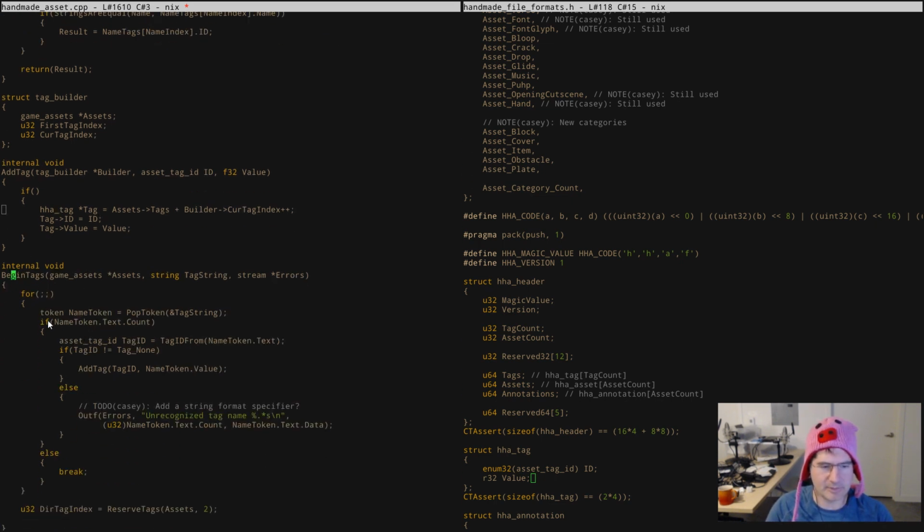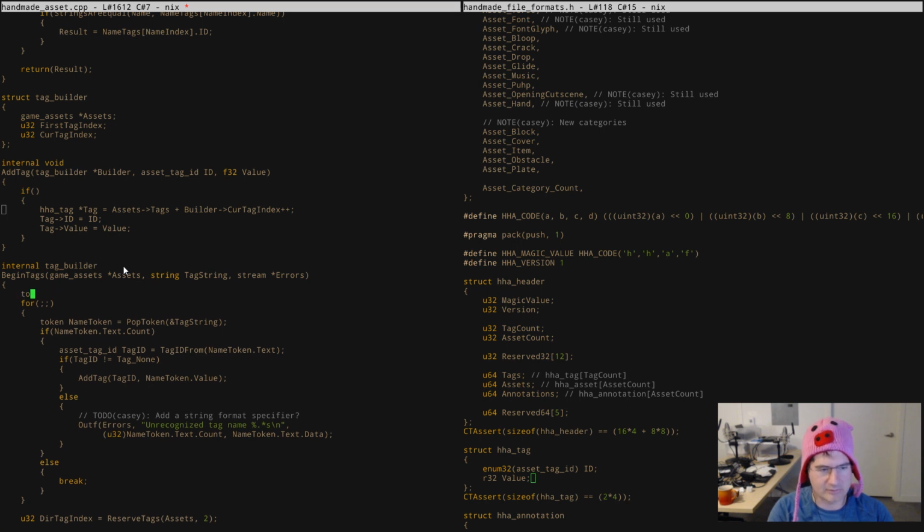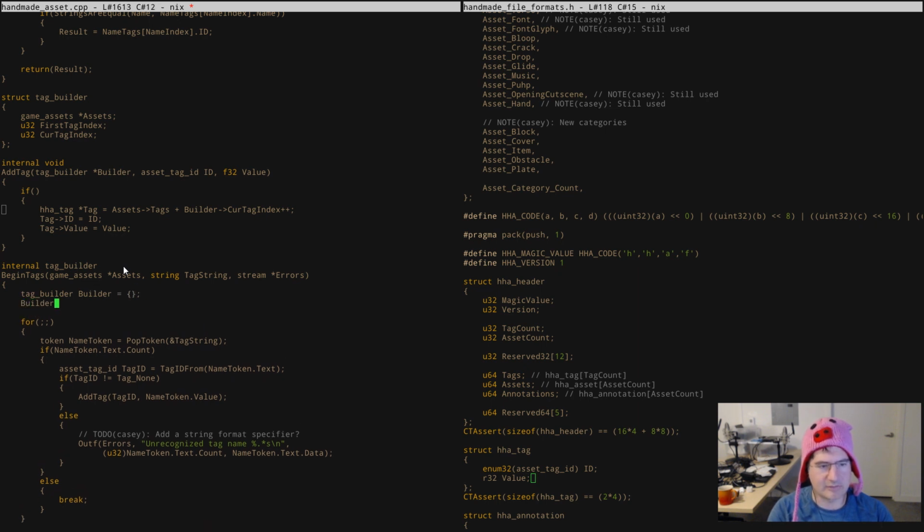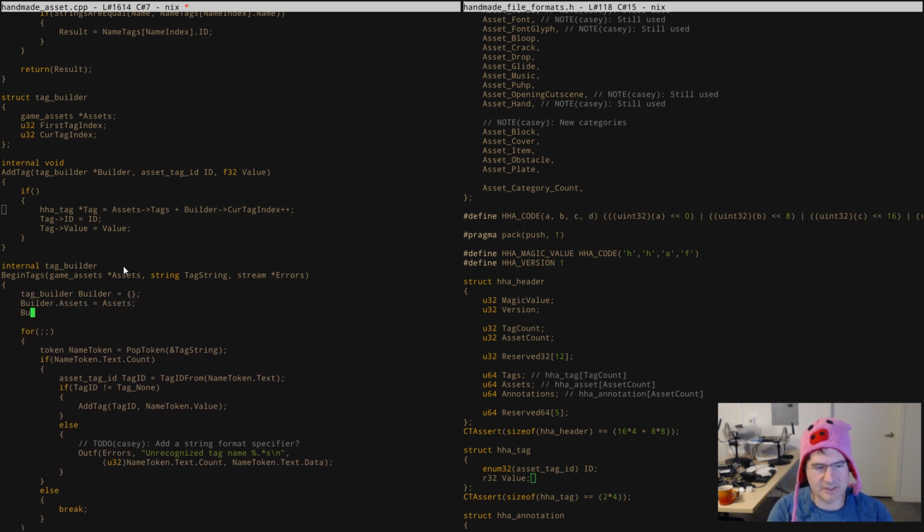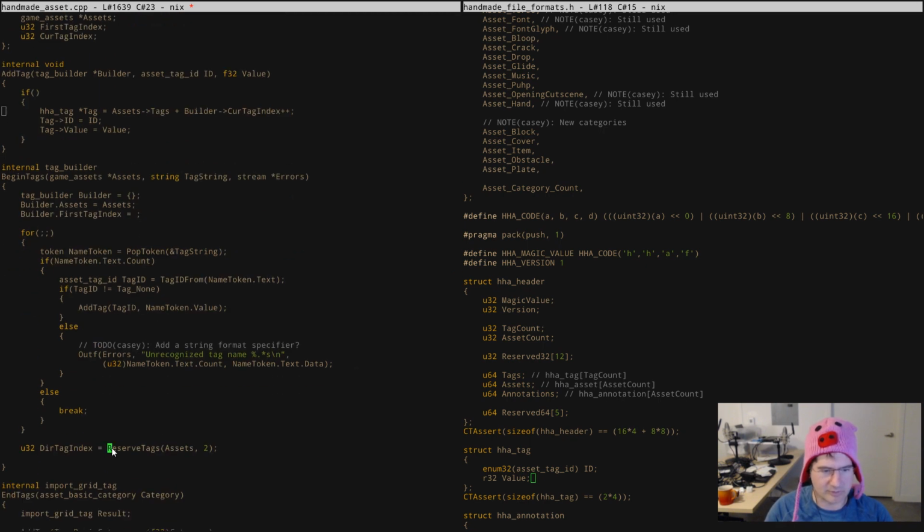In here where we do the begin tag stuff, this has to actually set that up. So this is the tag builder here. The tag builder, well, I guess I'll call this builder, in this case, is going to store the assets because we're going to need that. It's going to store the first tag index, which comes from here.